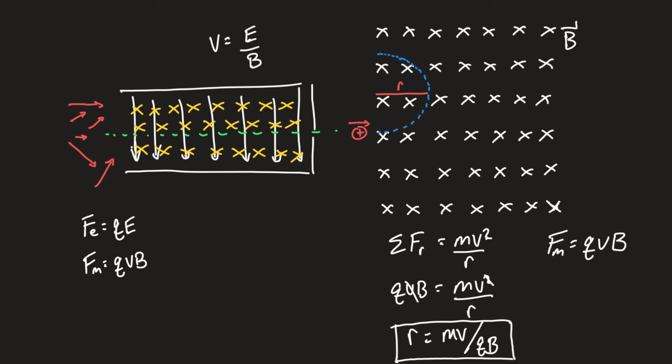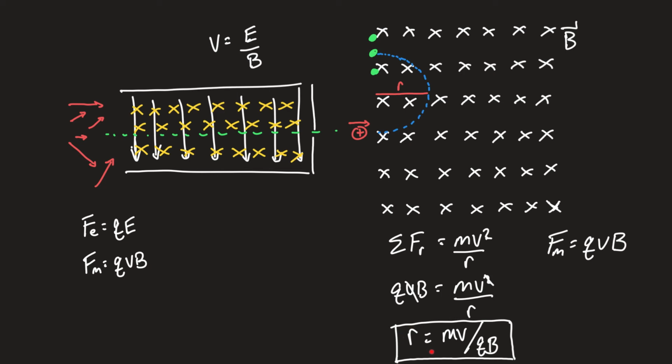So therefore, if we had two particles emerge out of this velocity selector with identical velocities, but one of them had a larger mass, where would we expect that larger mass particle to end up over here? We can see this particle, we'll call this the lighter one. It goes around in a circle, a semicircle, and it ends up right here. But if we had a heavier particle with more mass, where would it go? I'll give you three choices. Would the heavier particle end up here in a tighter semicircle? Would it be exactly the same, or would it end up out here in a much larger semicircle? Okay, so that's the question. Pause the video and see what you think.